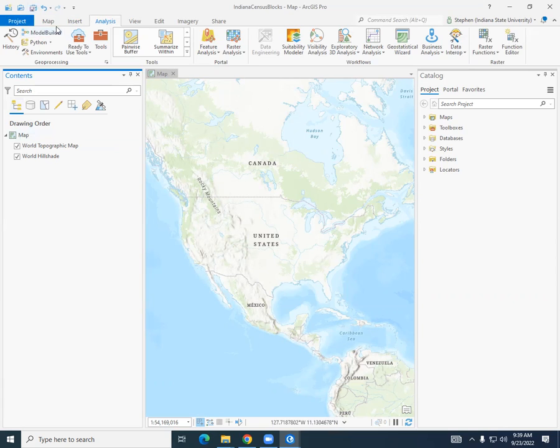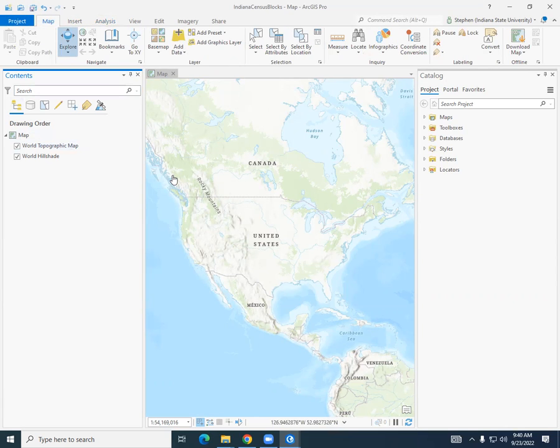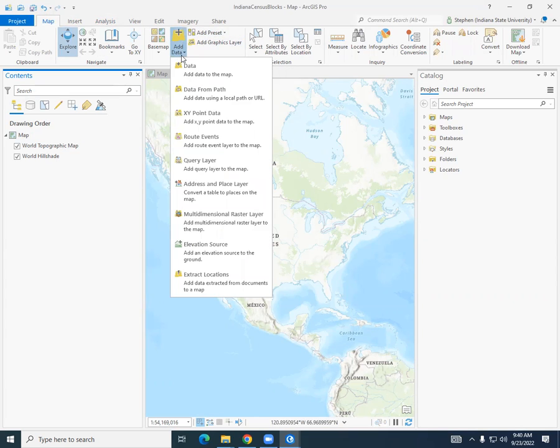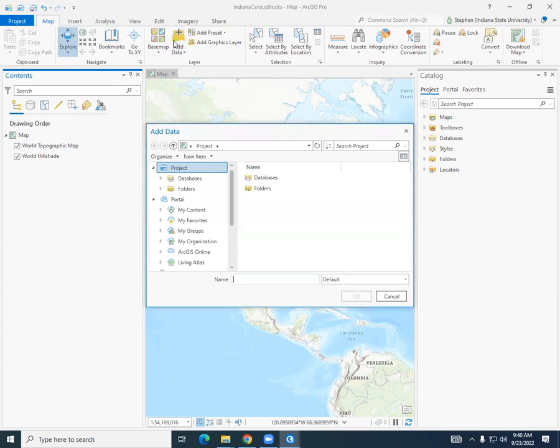For Lab 1, you're going to be downloading data and assembling a map, right, using the instructions provided in the Lab 1 instructions. Most of us have already downloaded and extracted data for Lab 1. And so your first question is probably going to be, how the heck do I add the data to my map? The best way to do that is on the Map tab up here, go to the Add Data button. You might notice that some of the buttons have down arrows underneath them. That's to bring out other tools associated with that tool. In most cases, we just want to click the actual button itself.